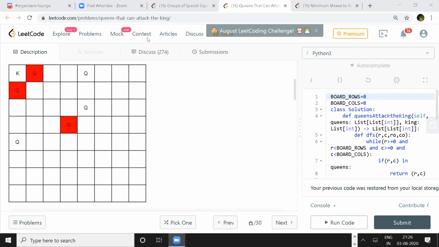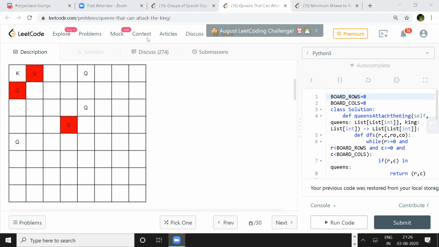Right. I think if the chessboard is infinite, then rather than starting with the king, we should go to each queen and then work on it. Rather, I think it should be the opposite. Yes, actually, there's a point. We can look at it that way also. But I was thinking it that way. Maybe he has some different way.